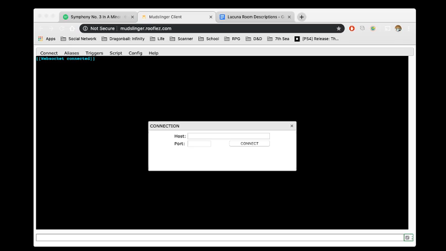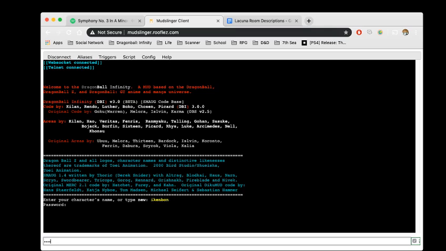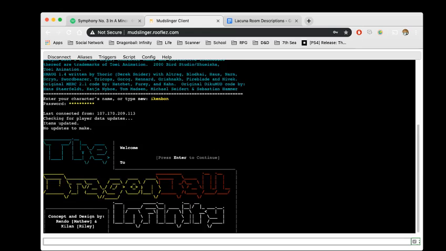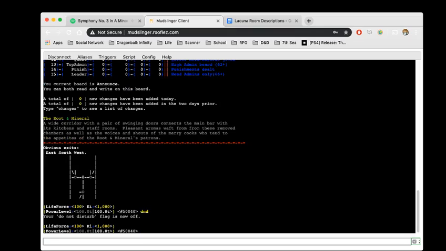So we're going to go ahead and log back into the game. .NET port 4000. Right. And here's our title screen, and we're going to go ahead and log in, and we should already be logged into our proto area. I'm going to put on the do not disturb flag, so that no one bothers us while we're trying to make this video.